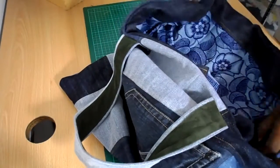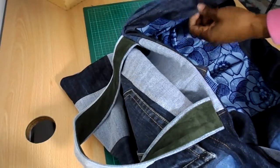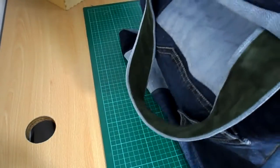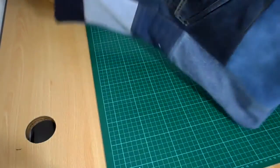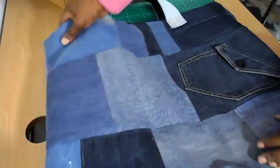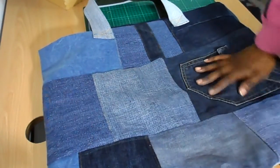On my other bag I didn't do the top stitch because I sewed the straps too close to the edge, but this one I might do a top stitch, but not right now. But yep, and that's your bag. It's quite cute. It's very big. I'll take some pictures and show you the end results. Just needs a good press, top stitch, lining sewn up, and that's it. That's your bag done. It's nice and big.